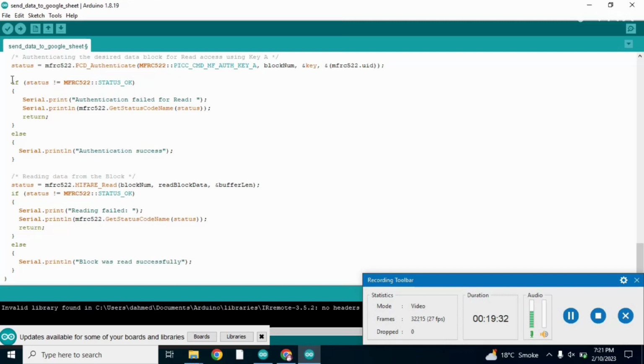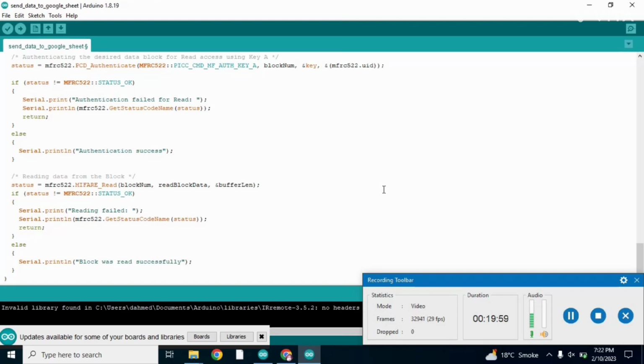So I will not explain the if status not equal to MFRC522 status OK, print authentication failed to read, print that start code number status, return. Print start success, and similarly else, all the way down, print block read value successfully.